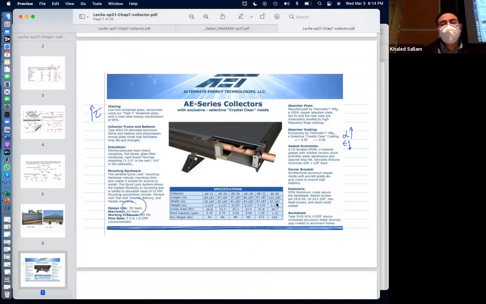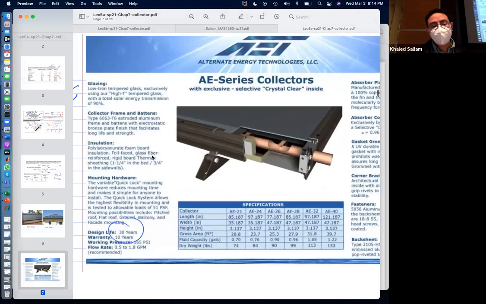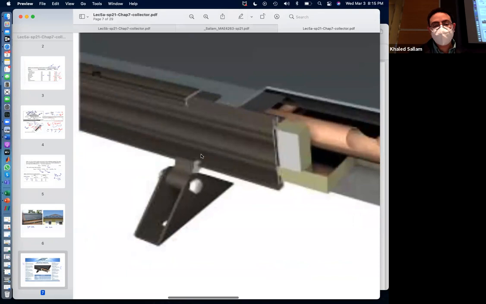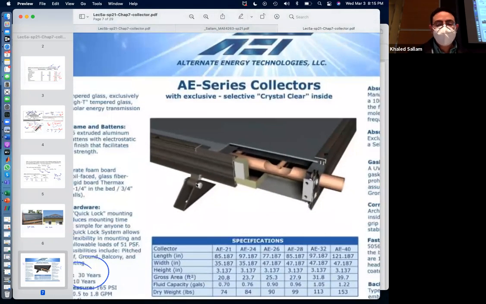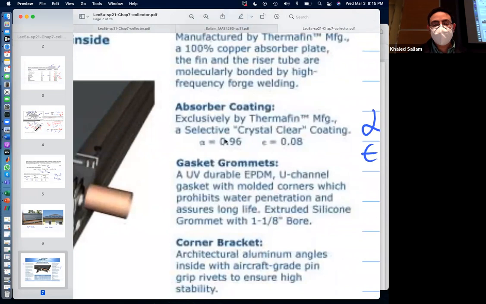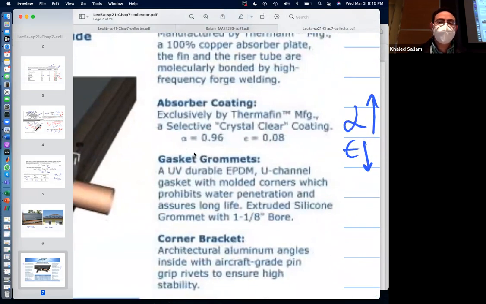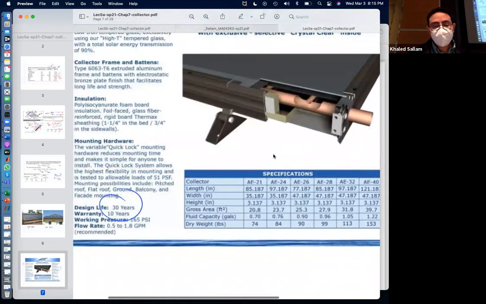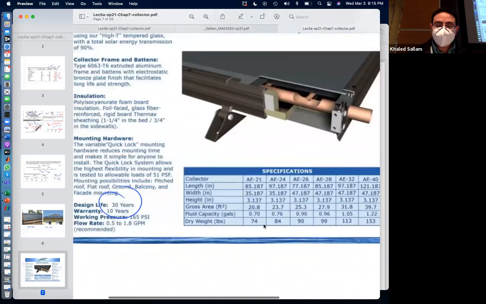So people do go to extreme cases to try to show how good their water heater is. And sometimes it's small things, just like the frame and how easy you can tilt it, because it's sitting on hinges. But sometimes it's more complicated things about how big the alpha is and how small the epsilon is. Look at this, alpha 0.96 and epsilon is 0.08. That's a very good selective material. Absorbs but doesn't radiate back. And the weight, of course, the lighter it is, the better, right? So that you don't put that much weight on the roof.